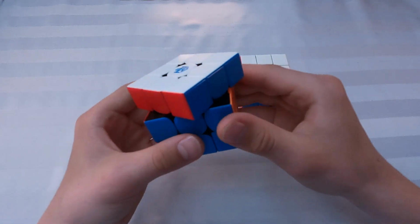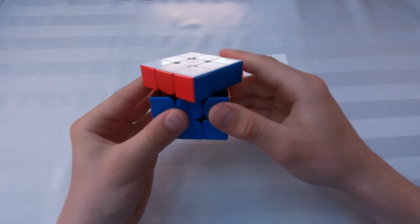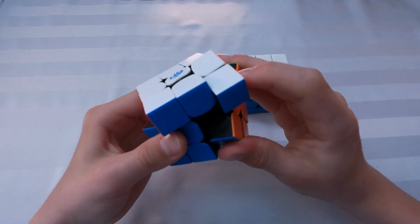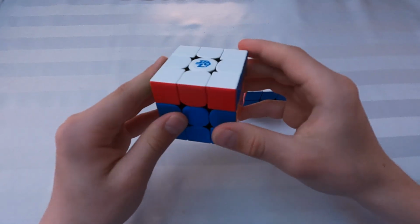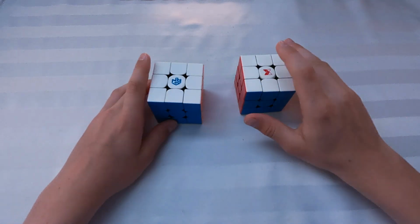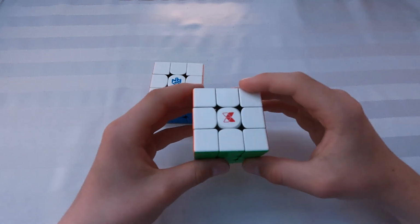So overall, it just seems slightly easier than the X-Men Tornado V2, but also if you do corner cuts like this, it will sometimes give you this weird lockup. It's hard like that. Anyway, I'll give the GAN 11M Pro an 8 and the X-Men Tornado V2 a 7. Actually, make that a 6.